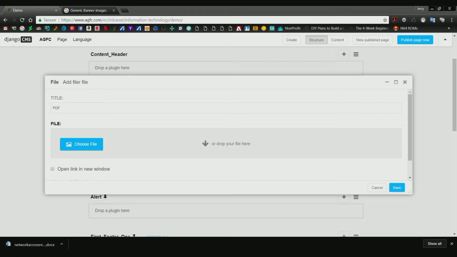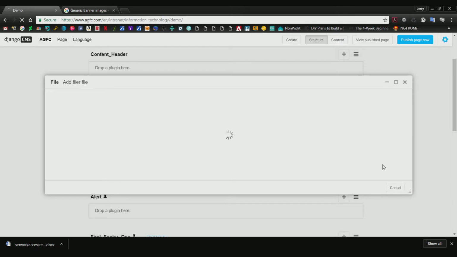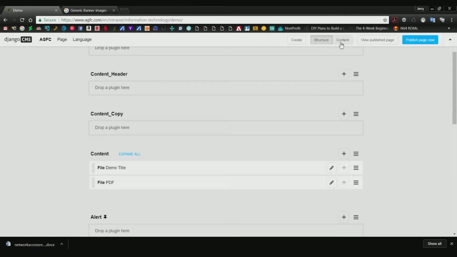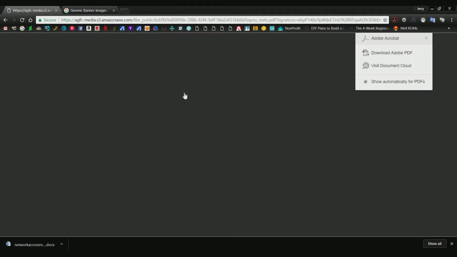Again, I do apologize. I do not know why the software isn't recognizing the other window, but trust me, it is working. There you go, there's a PDF. And there we go, and there's our new file. Let's open it up.